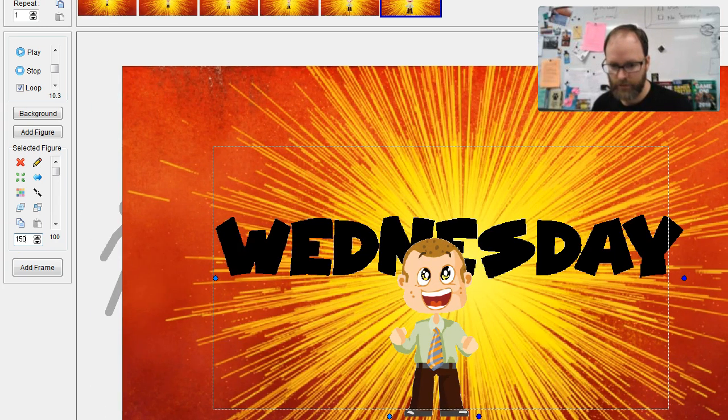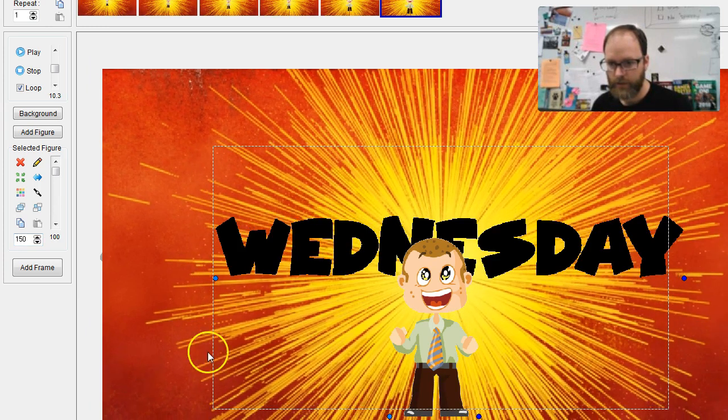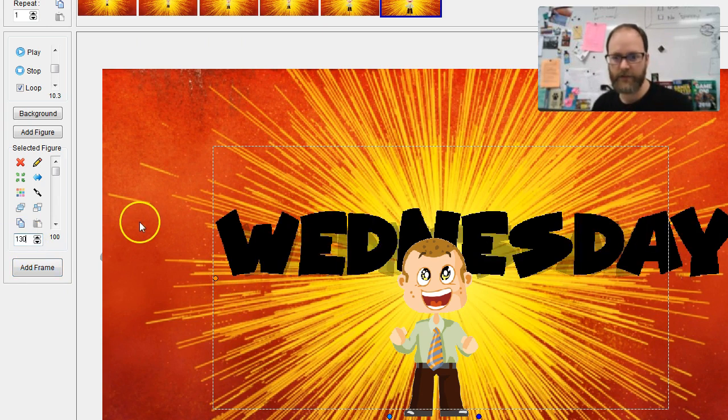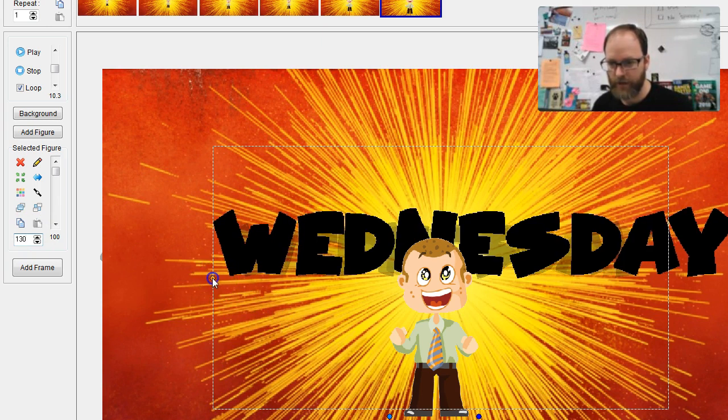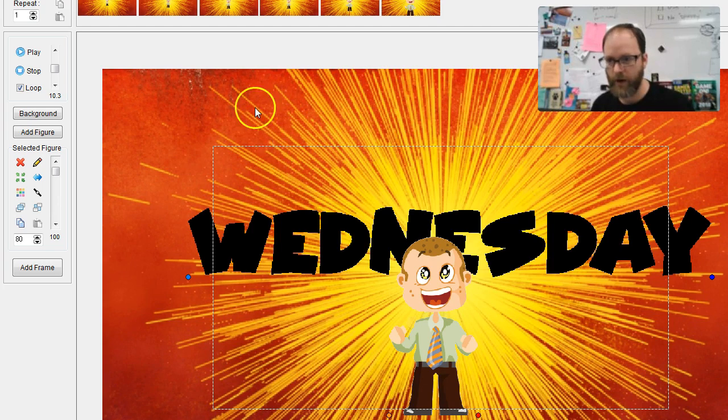It's just moving, and I'm going to center that in the box. And Wednesday's going to get a little bit bigger too. Let's go 130 maybe. And let's just see what happens. I'm going to center Wednesday so that it's coming off the page, but it's staying centered behind his head like it was the whole time. And then spacebar. Did I do it? Okay, let's watch that.